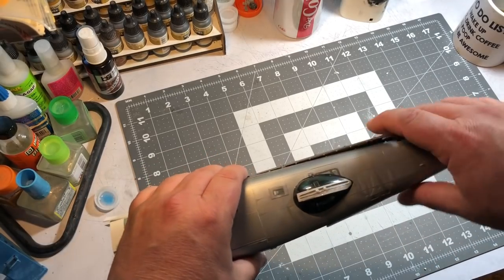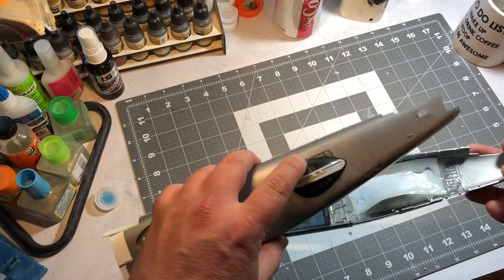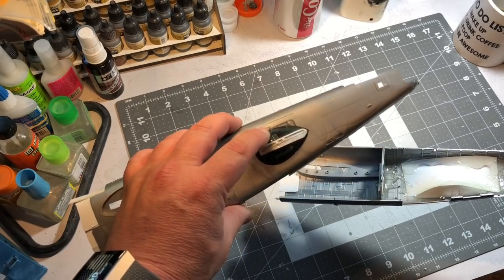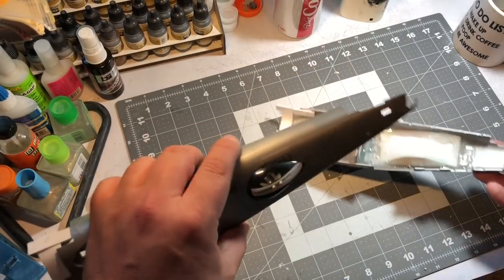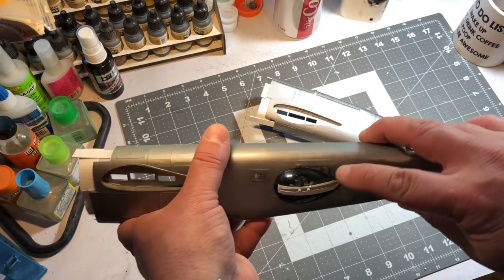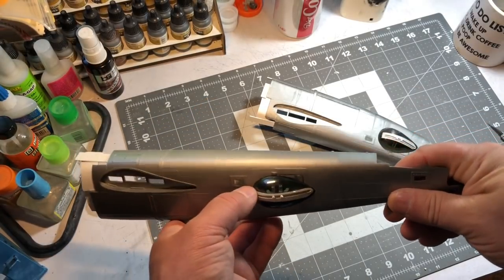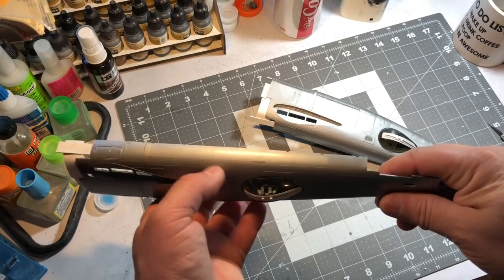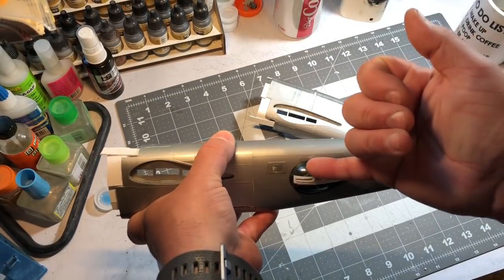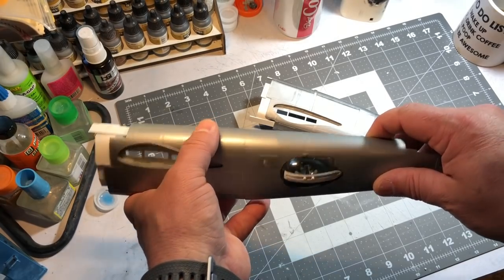I've got the main part of the fuselage and the blisters in, and those went in without a problem - like in my last video you saw how I was going to put those in. I ended up using two-part epoxy to affix the blister to the actual plastic part. I used some of the resin and resin guns that the resin manufacturer supplied and tried to go by what I saw in the pictures. I don't have a whole lot of detail in there, but again you're going to have three windows up here so I don't know how much of it you'll actually see.